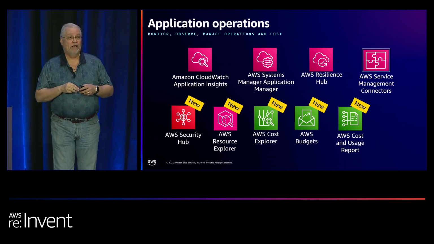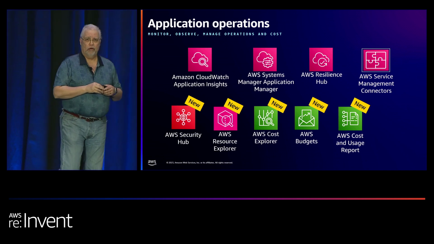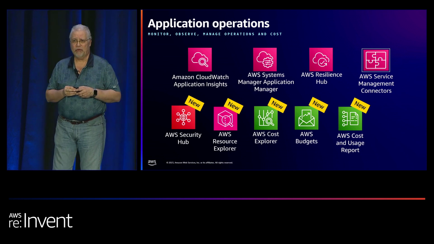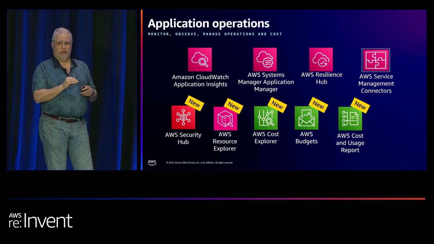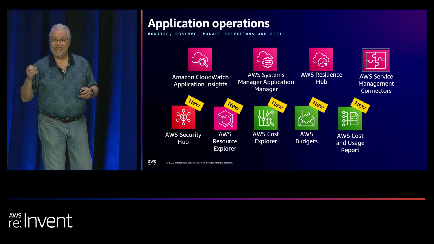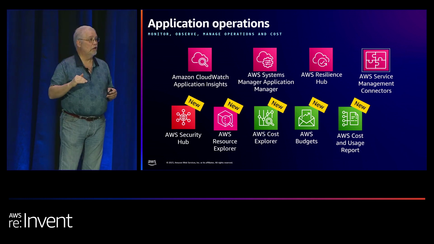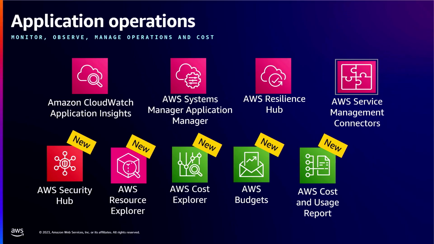On the cost management side, there's 3 services, or rather 4, there's one that's missing up here. Cost Explorer, budgets and cost and usage reports, and the cost anomaly detection capability as well, are all application aware. So in other words, I can go to Cost Explorer, select application banana, and see what the usage is. I can go to budget, select application banana, and set a budget for that application. Same thing, the applications will show up in my CUR. So now you have this information around how you're thinking about your world, the business applications you're running on top of AWS.